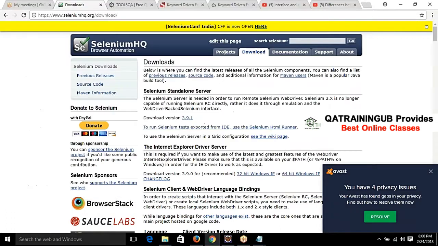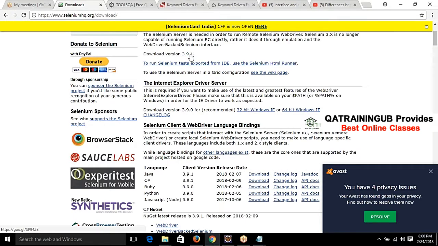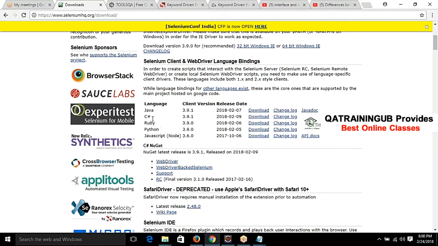And go here. I told you, see here, Selenium Java, Selenium C#, Selenium Ruby, Python, all. You can download here also. Here you get more files, a library of more jar files. Here you get only one. Let's take from here only for now, one file, which is easy for us to do. If you need to work with Selenium, all those things, you need to download.